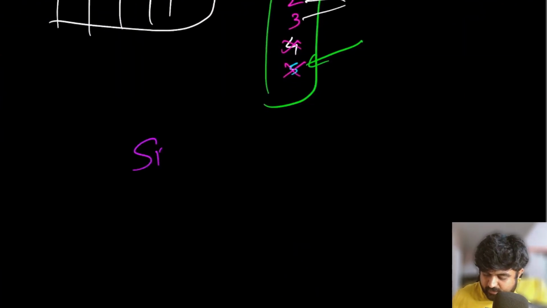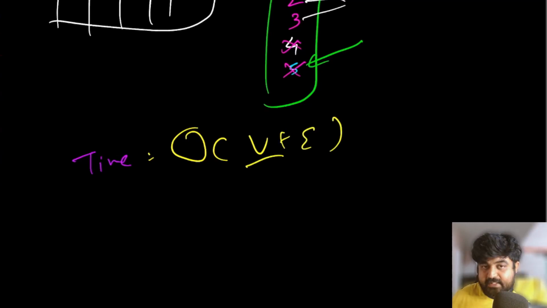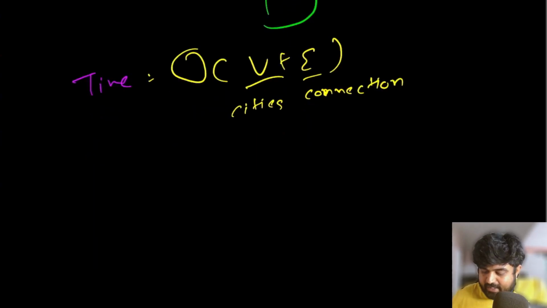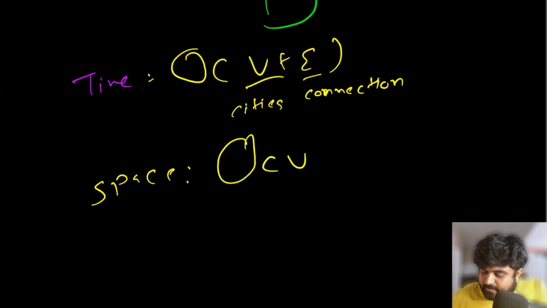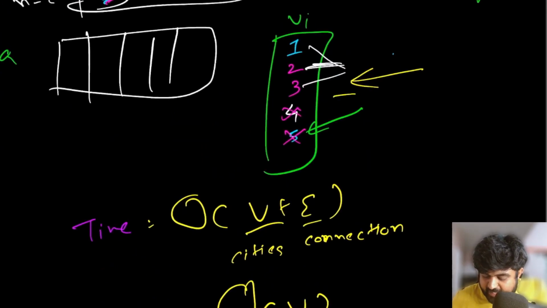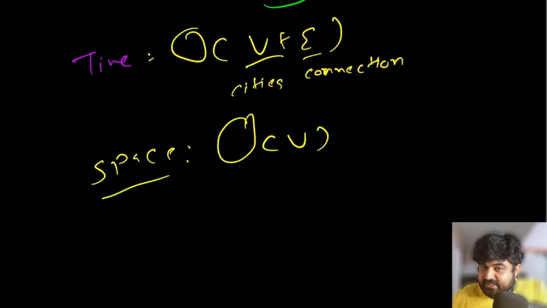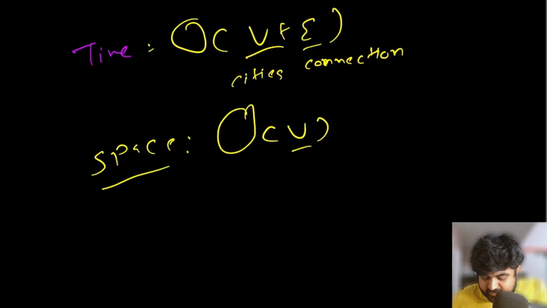If we see the time and space complexity for this one, basically the time complexity is going to be big O of V plus E, where V is the number of vertices or number of cities in this case, and E is the number of edges or the connections between the cities that we are given. Pretty simple, and this is pretty standard. Space complexity is also going to be big O of V, because the space complexity is based on the visited hash set and the queue that we have to generate, which can hold maximum up to 5 cities for this example. So it is directly related to the number of vertices that is present inside our given example.